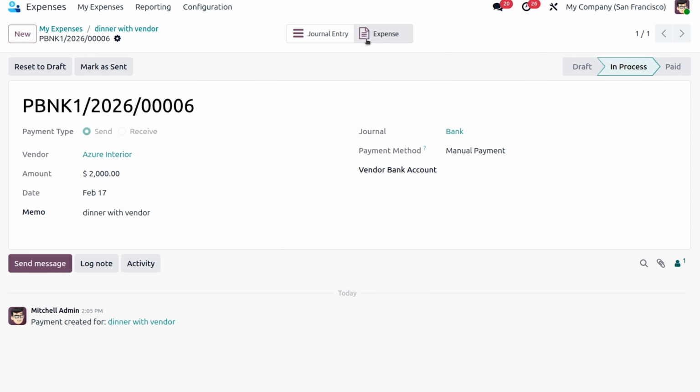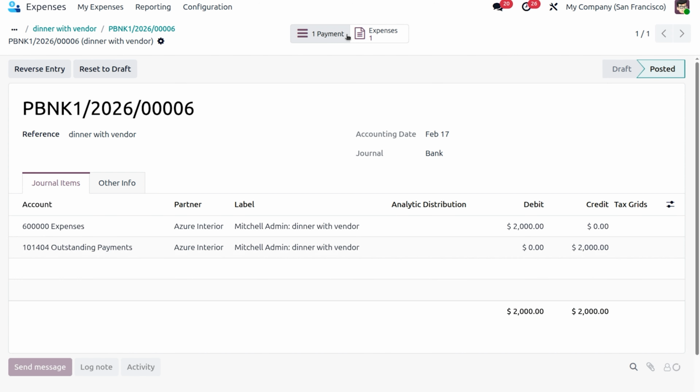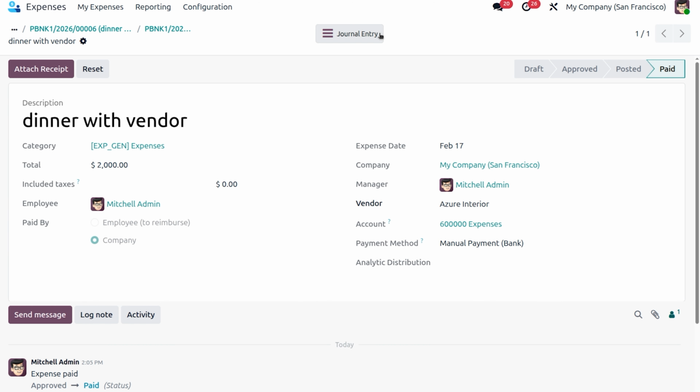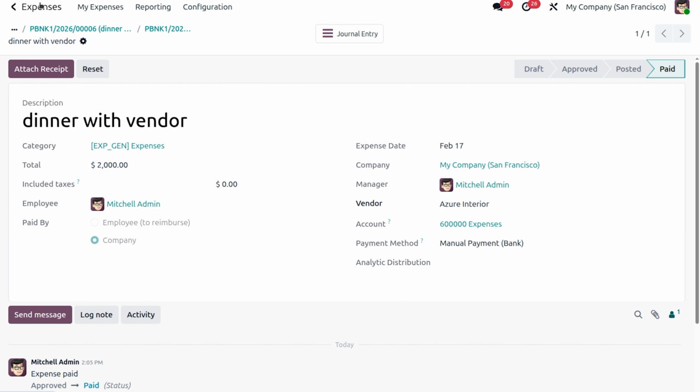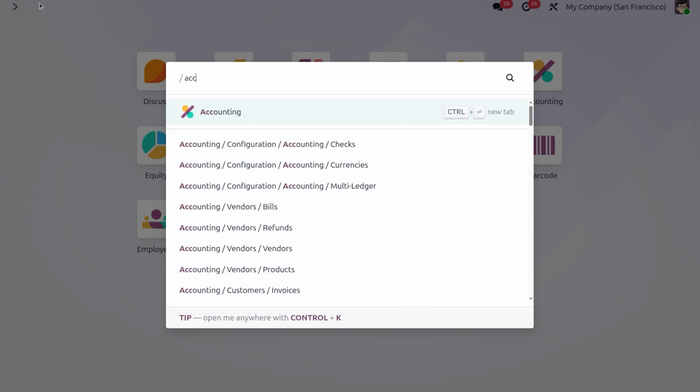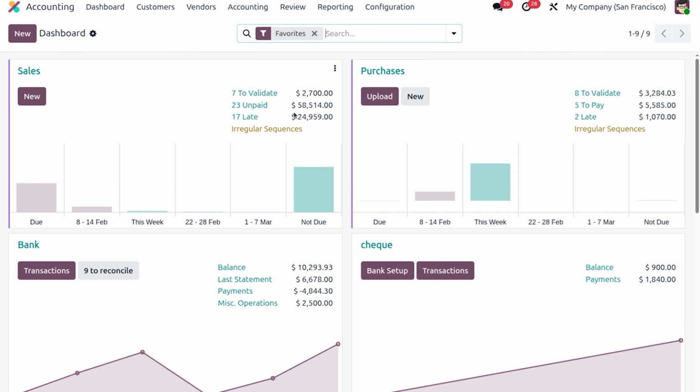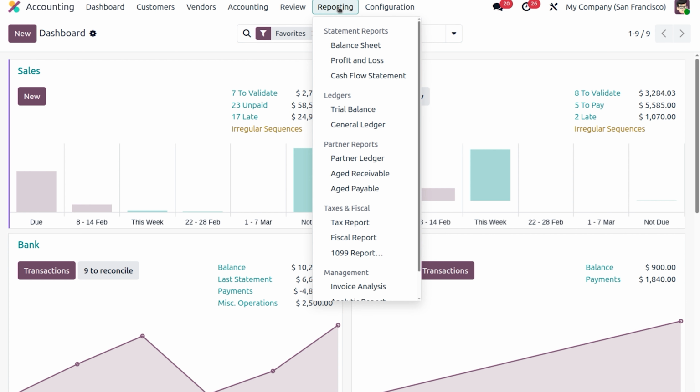If you want to put this as paid, let's move to the expense. There you can see it's in paid stage, because it's paid by the company. Now let's move to the accounting module and see the accounting entries that have been reflected. Moving on to the profit or loss account, as you all know, we can finally see the expense under the profit or loss account.